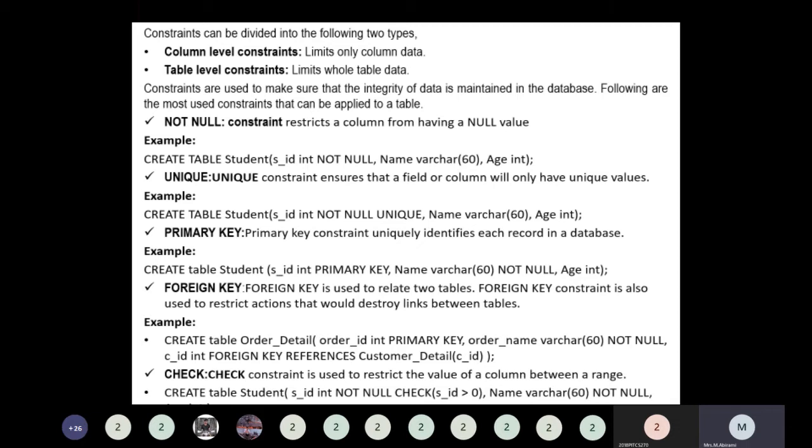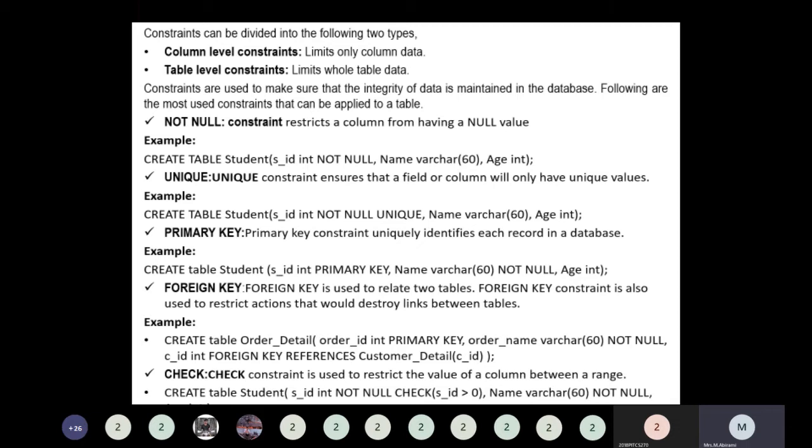Then the index is used to create and retrieve data from the database very quickly. So these are all used for constraints in the development of a database.